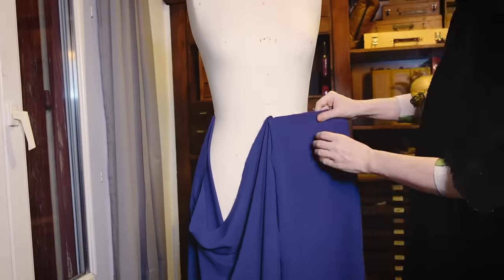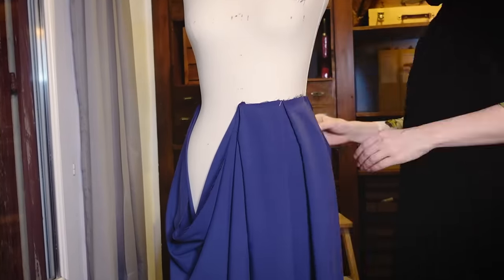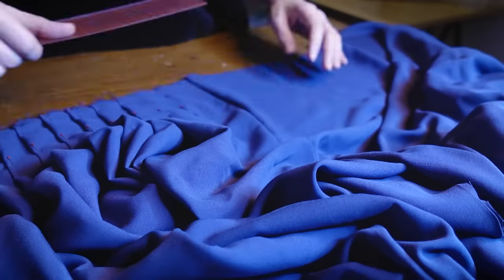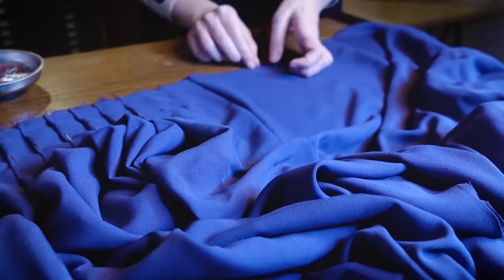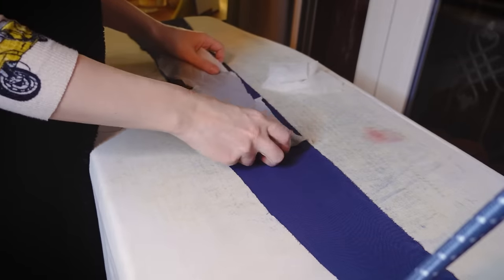I'm arranging the pleats on the side of the hips. It doesn't have to be very precise, but I just have to make sure that they are symmetrical on each side. Measuring with the ruler will do the trick. The waistband will be just a straight piece.